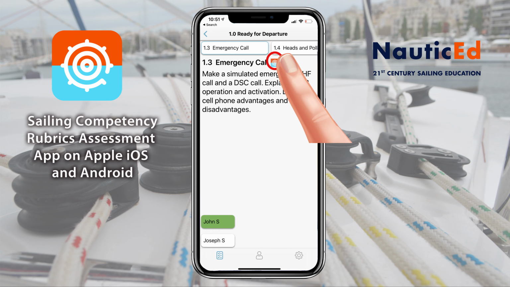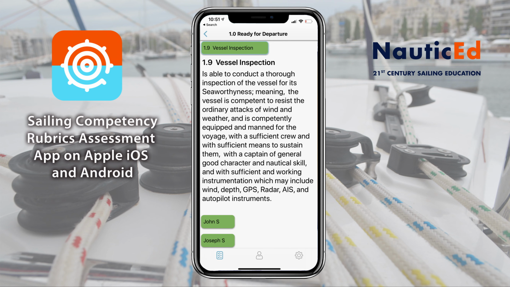And you'll see this little icon up here. You'll notice that when we put an icon there, you can tap on that, and you'll see that it means it's a critical task, that it must be performed properly by the students to get an overall grade of competency. And so as you go through, you're seeing everything turning red or pink, and then it'll go through it. And then on this one, we'll just go right through all the way through the task to 1.9, and we've graded John and Joseph green on those ones.